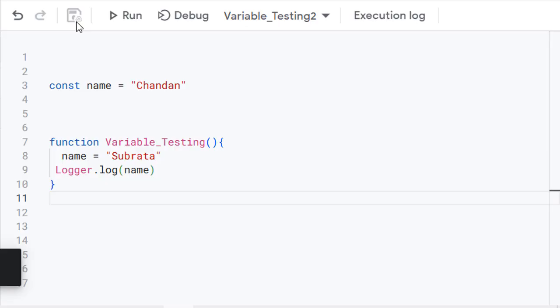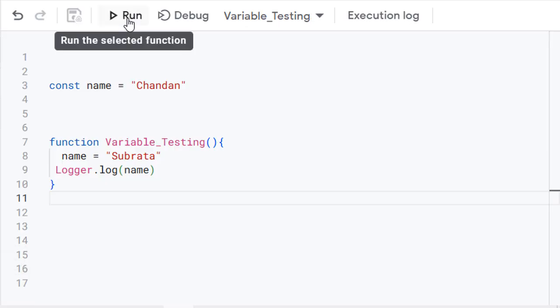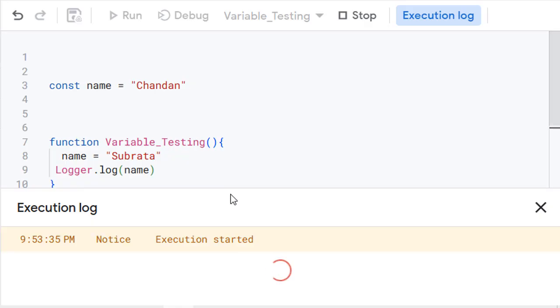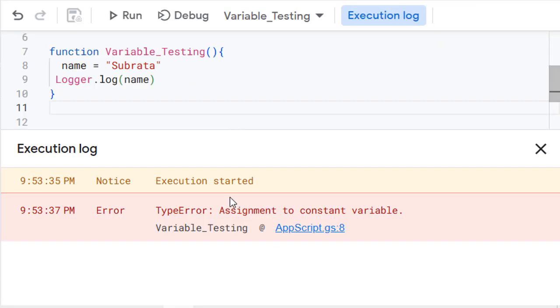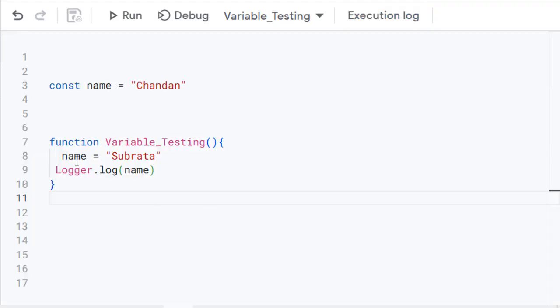Now if I try to save it, it saves successfully. But if I run this, it should give me an error. Yes, it is giving me the error that a constant value cannot be reassigned, so it is not possible.